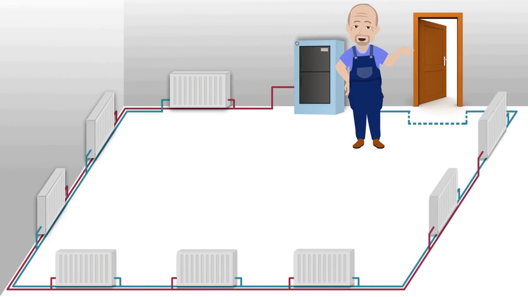Then, this option may not work. So, the remaining option is a roundabout way. Quite a maneuver. That is, we lay the pipes not above or under the doors, but we loop here. We go along the wall and return to the boiler. This option has a right to exist.